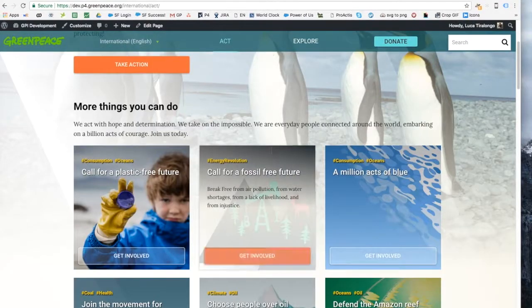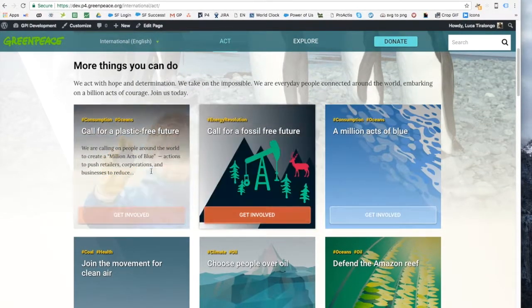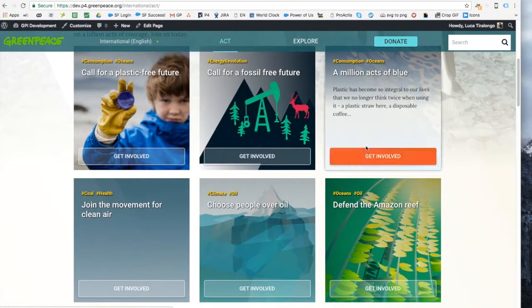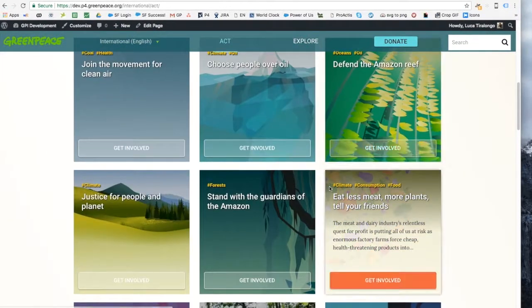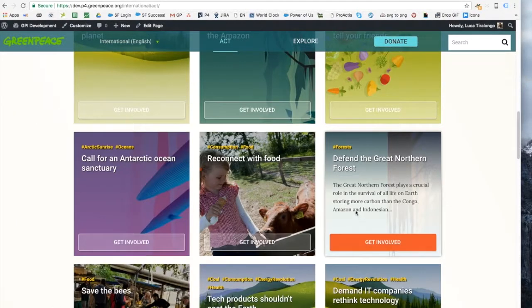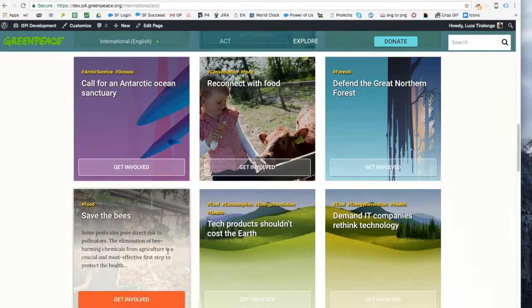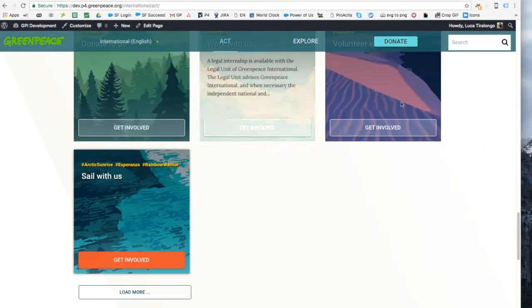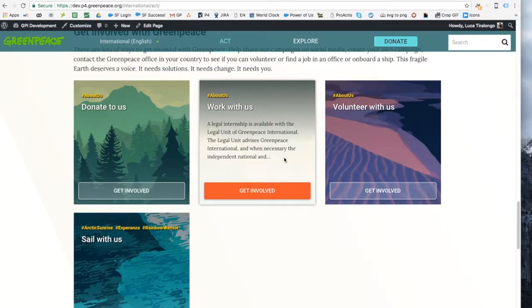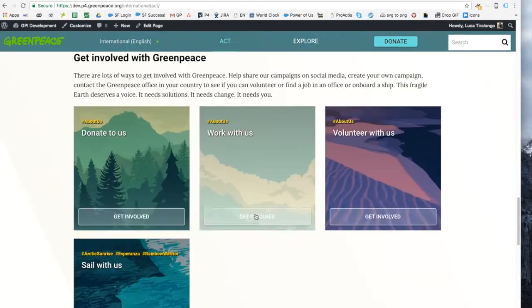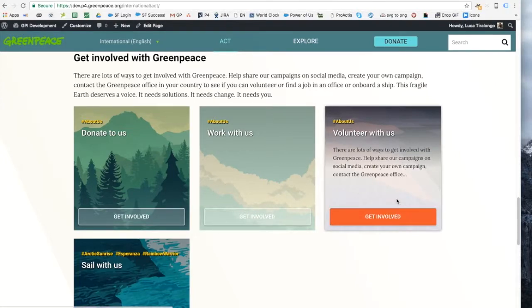Now, the way we structure act, as you can see, you see them in different ways. They are all the same block. They are called take action cards, but they are displayed in a different way. This is the way the GPI team decided to structure their act page. All these are campaign-related take actions, so actions that our supporters can do in relation to our campaigns. And these four, you see, they are the same block, but they are related to actions that people can do with Greenpeace as an organization. Okay, donate with us, get engaged with us.